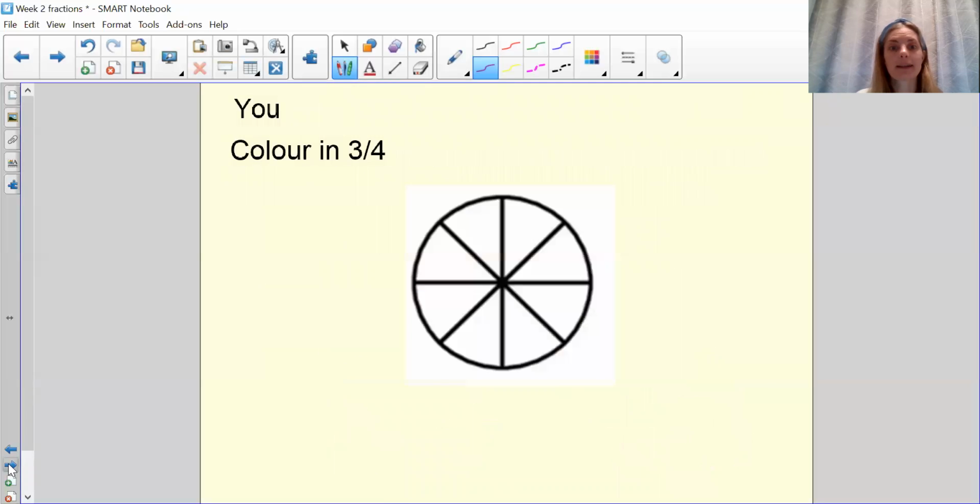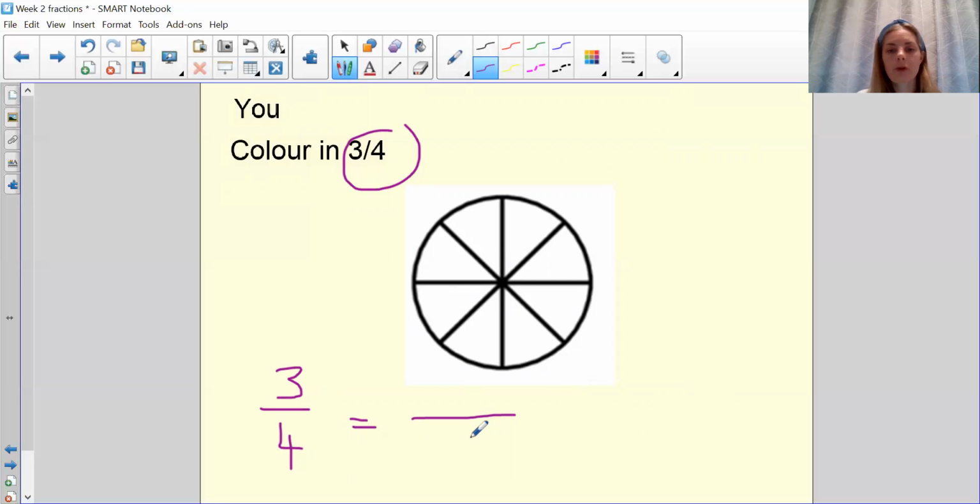Hopefully you're understanding. Right, can you now color in 3/4? So first you're going to write 3/4. You're going to write this fraction down, step 1, and you are having to look at this shape that they give you. How many pieces do we have in total? How many equal parts? And I would like you to have a go at this on your own now and see if you can work out the equivalent fraction of 3/4 to find out how many parts you need to color in. So pause your screen now and have a go.